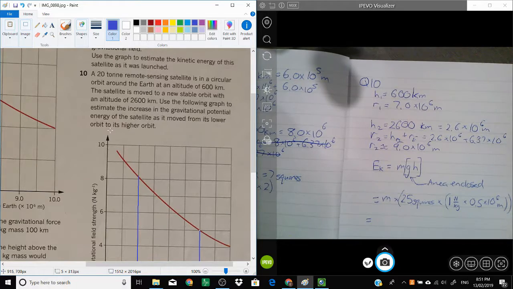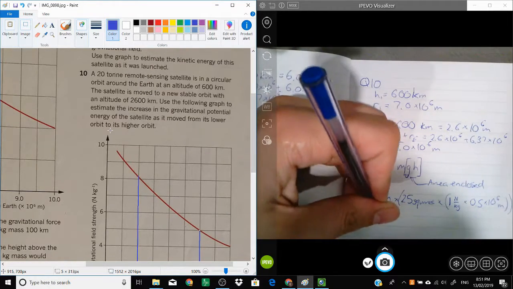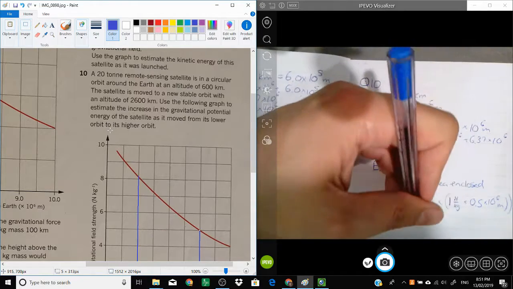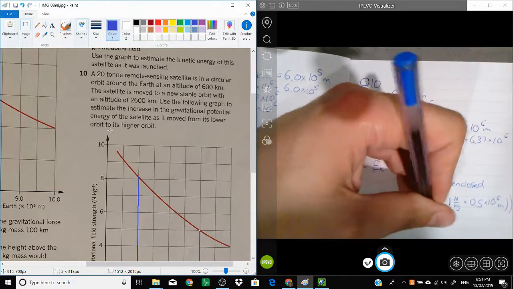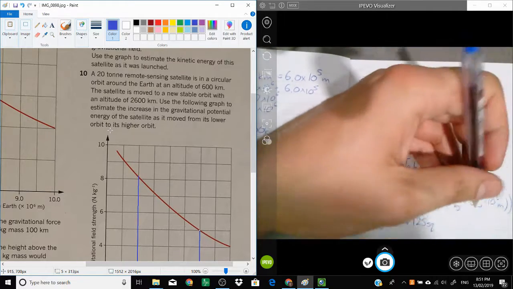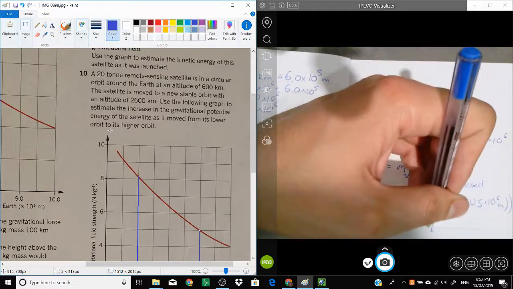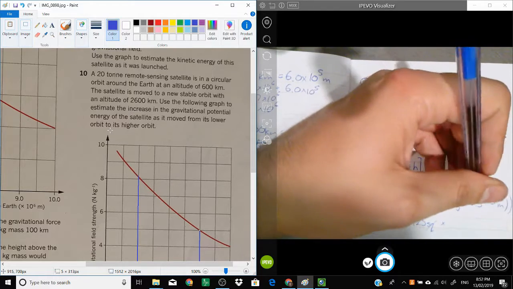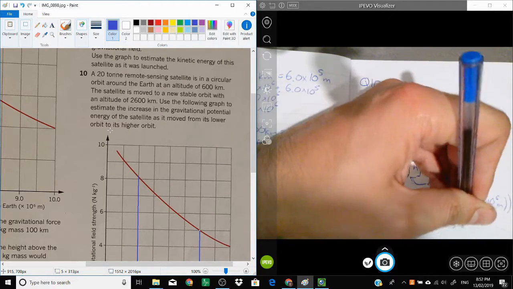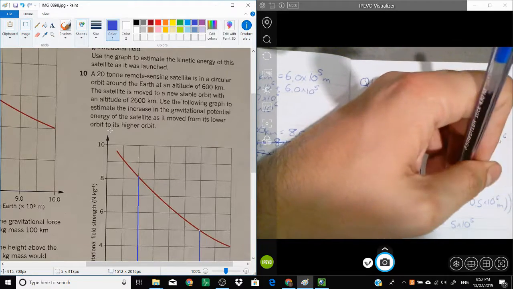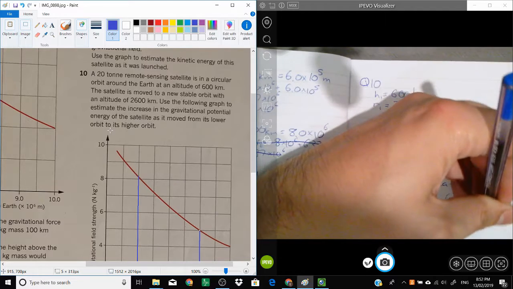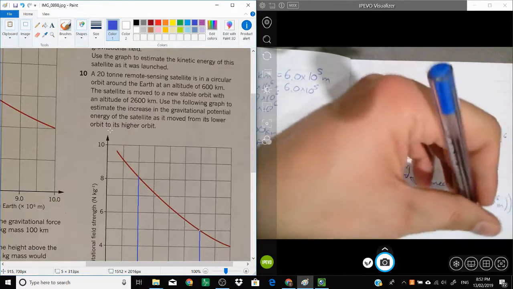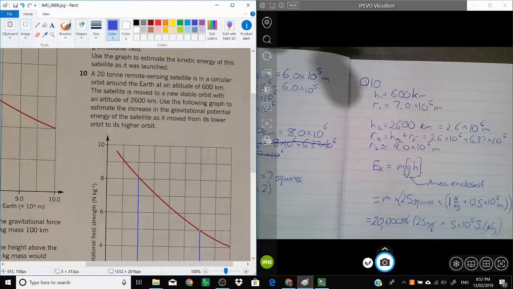Question 10 is 20 tons, sorry, not 200, 220, let's write that as 20,000 for the sake of this, times 25 squares. Squares is not a unit, it's just what we're counting. So this becomes 0.5, so that's really 5 times 10 to the 5. Newtons times meters is joules, so joules per kilo. And the kilos are from here, so the kilos would cancel, and that's how we'd end up with a unit of joules.